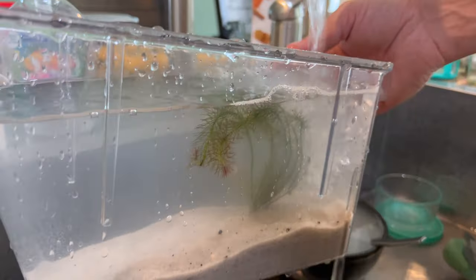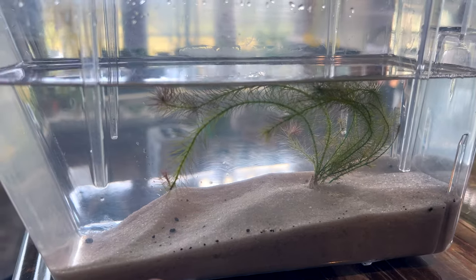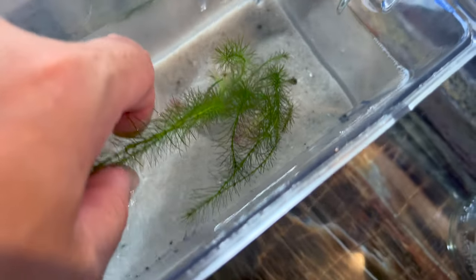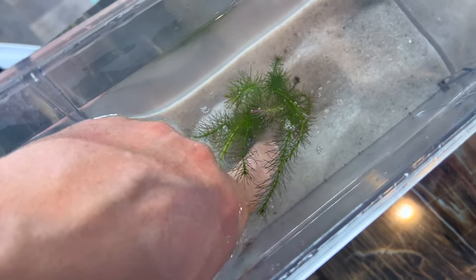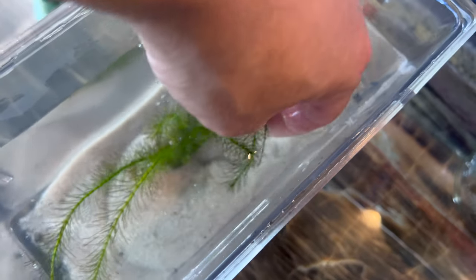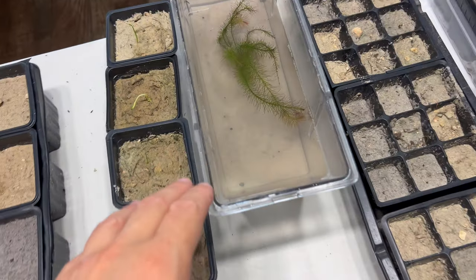That's dirty sand — I don't usually use this stuff. That's looking better. Look — it's already trying to pop up. See how it's bunched up? I'm going to untwine this for more room to spread. Actually, should move this into the middle — just give it a little slide, slide to the left. Let's uncrisscross that. Should be better. I'm gonna set it with the rest of these because these blue CFLs are great for these kinds of plants.